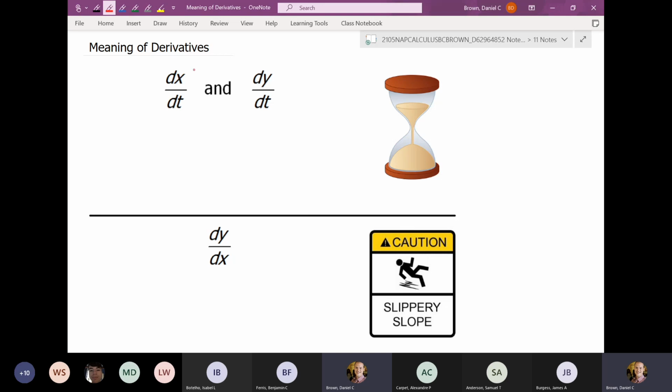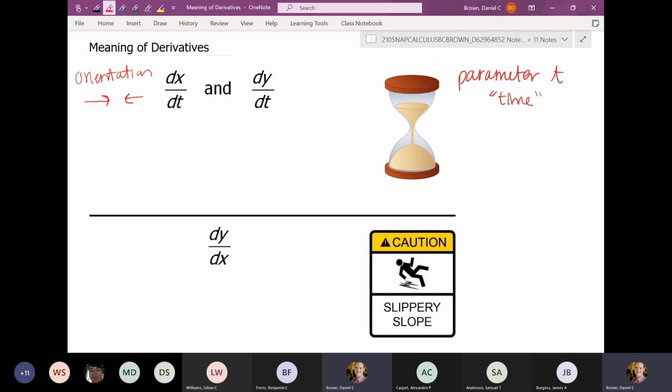dx/dt is the derivative of x with respect to t. Again, when we see that parametric, we're often going to think of the parameter of t. We can think of it as time. So as time passes, basically t is increasing. That's going to be the easiest way to think about these derivatives. dx/dt is going to describe the orientation of the curve.